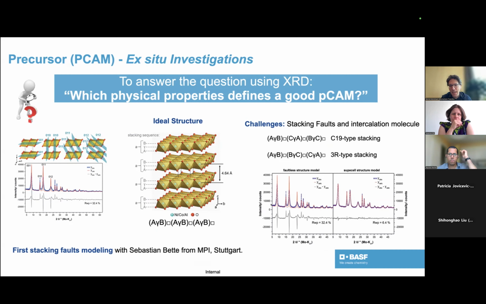So this is what a standard model looks like. The blue dotted line is the data that we collected, and you can see the mismatch is huge. That's the gray line at the bottom here. So the mismatch is gigantic. However, if you manage to describe your stacking faults, you can match those very disorderly looking peaks quite beautifully. So that's what you see in the second picture over here. You take a supercell model and you calculate the probabilities of various types of stacking faults occurring. And then you can end up with a calculated pattern which is astoundingly close to what you actually measure.